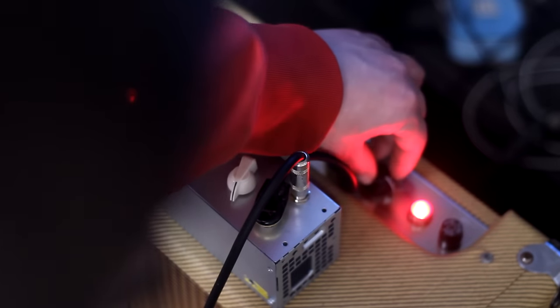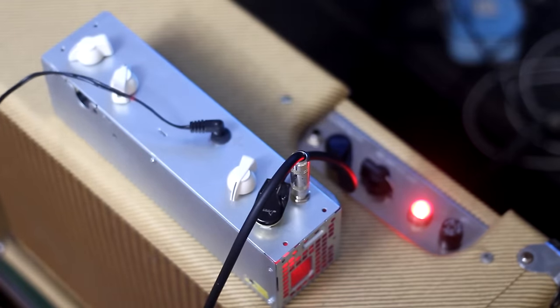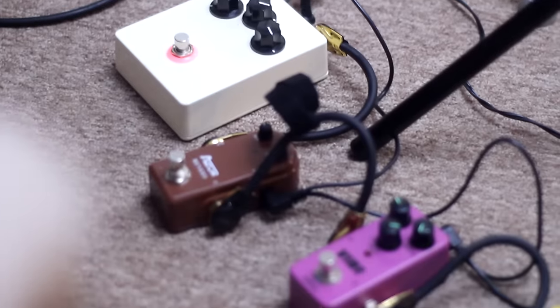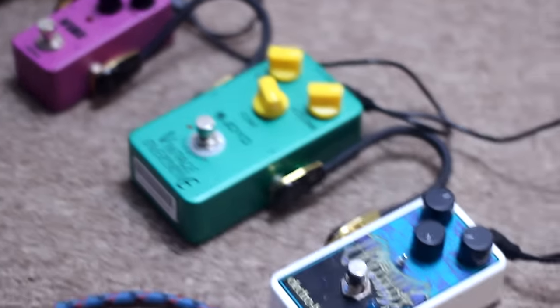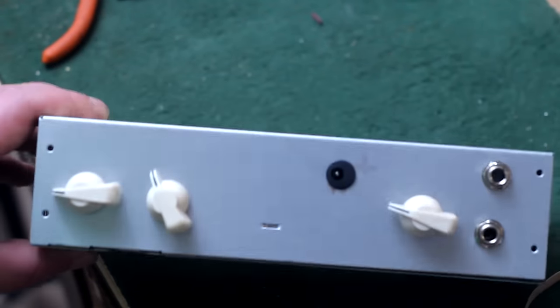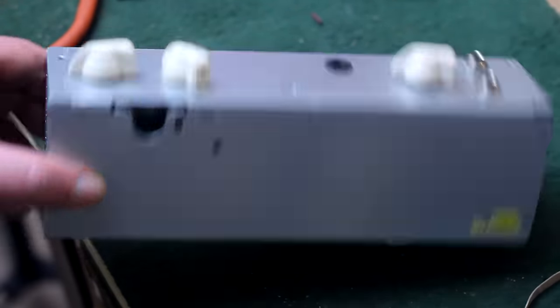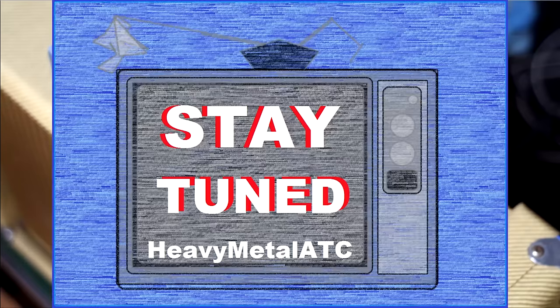Then we'll hook it to a Fender Tweed clone and see what it do, as well as how it reacts to pedals. And finally, we'll find out if we can use it to achieve a tone similar to Hendrix at Woodstock. I believe you'll all be surprised when you find out how easy and simple this build really is. So, if this sounds like something you might be interested in, stay tuned!